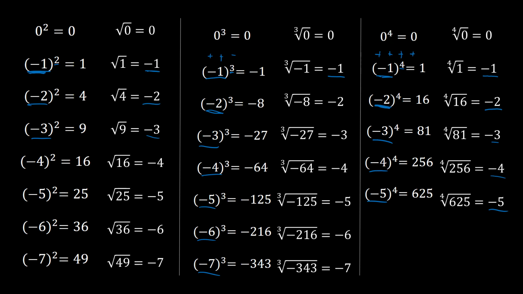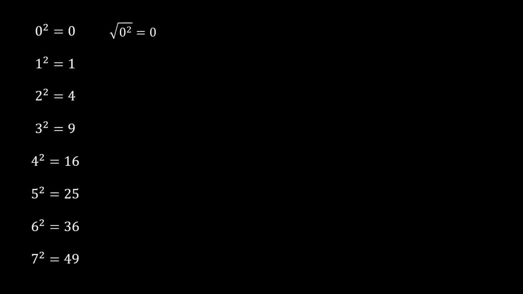Now we're going to look at the same numbers again, but I want to point out another concept that is going to help you later in this chapter. So the concept is, if you're looking at the same numbers, so 0 squared, 1 squared, 2 squared, etc., and instead of writing just the square root of 0, we keep the squared there, like the square root of 0 squared, and we're trying to figure out what that is equal to. Well, the concept I want to point out is the fact that if you have something squared in the radical, then the square and the square root undo each other.